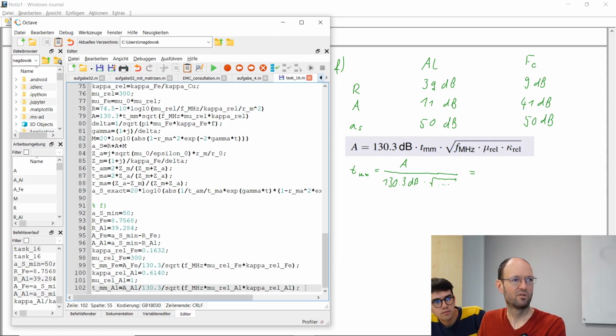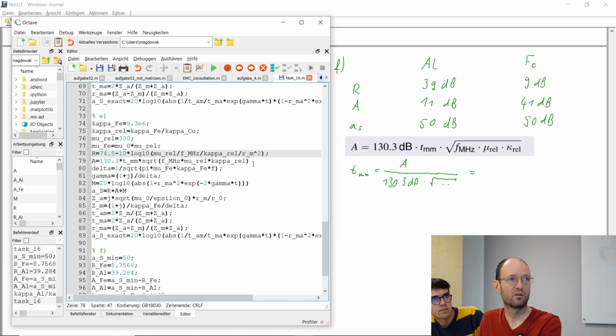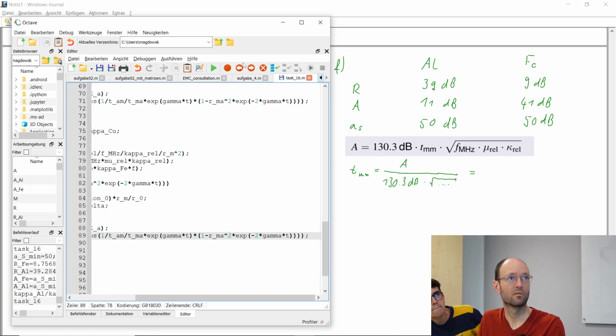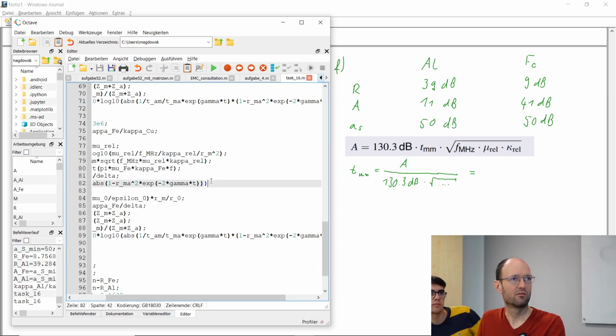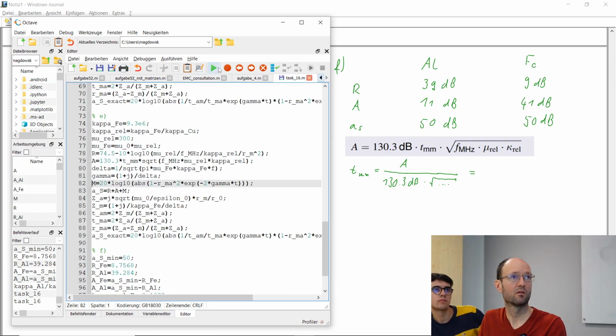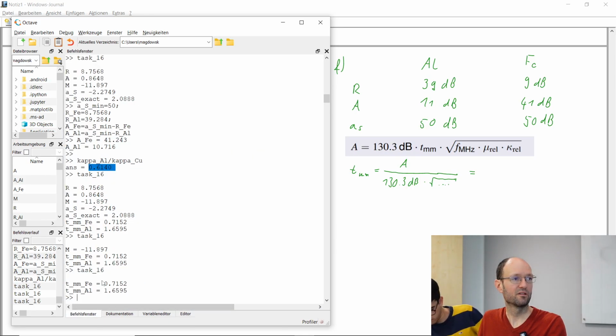Okay, so this should hopefully do the job, and I will just run it, and maybe escape the output from what we got here before, so that we don't get confused. And there's still some m somewhere being calculated. I think it's this one here. Okay, so this tells us we would need to have 0.7 millimeters of steel or 1.6 millimeters of aluminum.